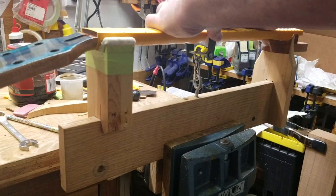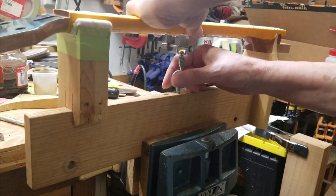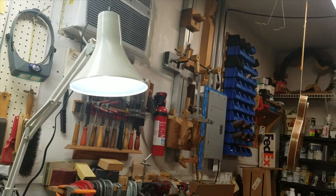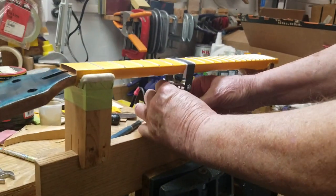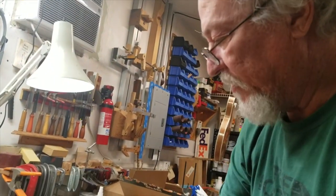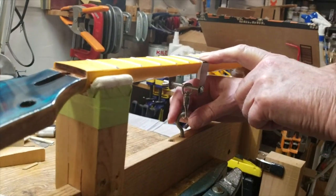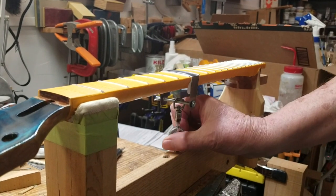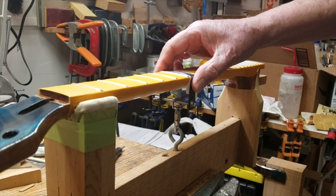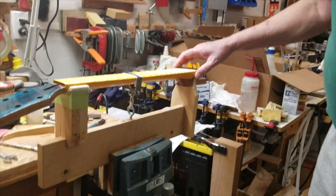And then how much force do you decide to put onto it? Well, I developed a feel, using my string tension jig up there. One day, on a guitar, I noticed that, and this thread might be a little different than the thread that's on there, the way to do it is to figure out where it starts to get snug. There's a point right there where the slack is taken up, and right about there, it feels like it starts to engage. So if you go a half of a turn and then just a touch more, that's actually the amount of tension that the strings will put on the neck. Okay. I just determined a rule of thumb.